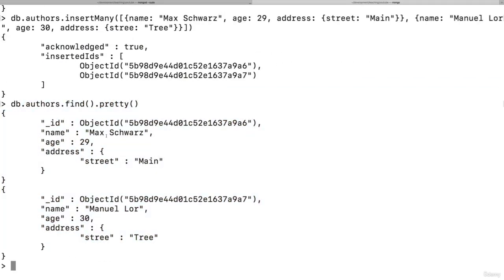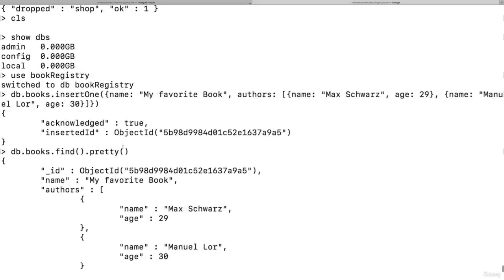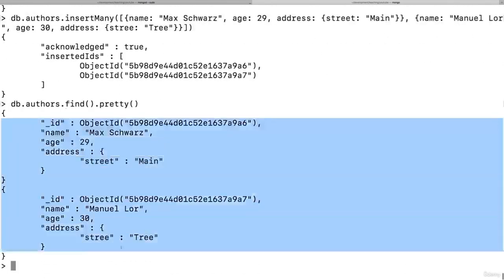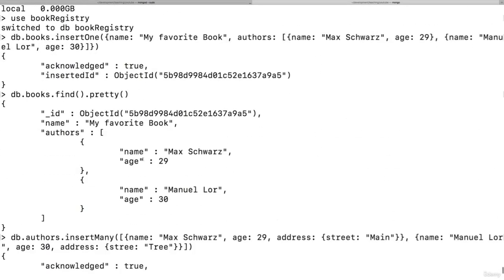The problem is, if one author changes, maybe I got older, maybe I moved, then I need to update that everywhere where I used it. And that's not just the authors collection, but that would be all my books. And that is especially important, let's say, if I changed my name because I'm married. Then I can't say, yeah, I don't care, it's an old snapshot like we did for the orders. For the books and for the authors, I want to have the most recent data, of course. And if I'm displaying the age in the book, I might say that is a snapshot data, that is okay.